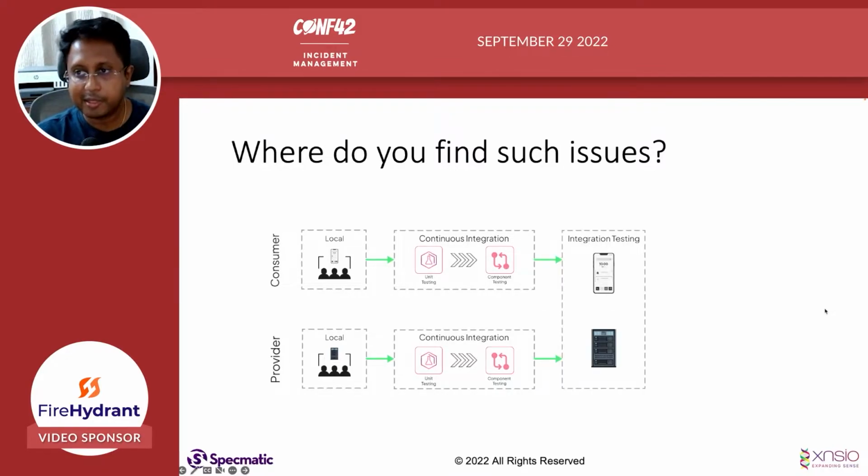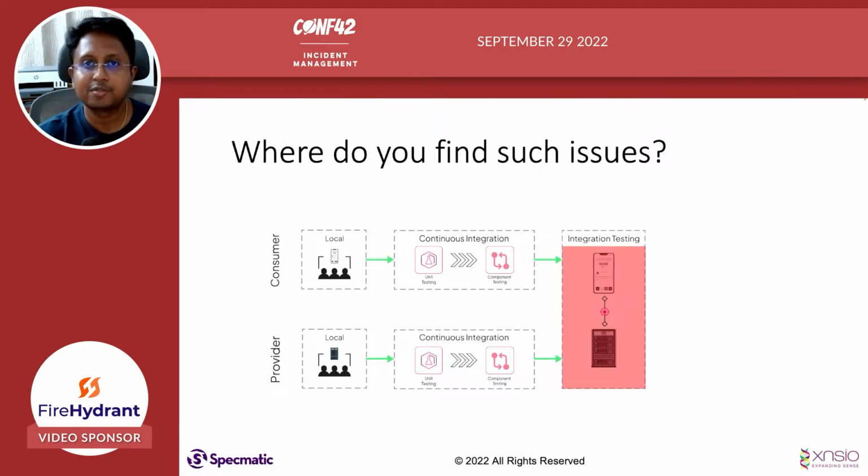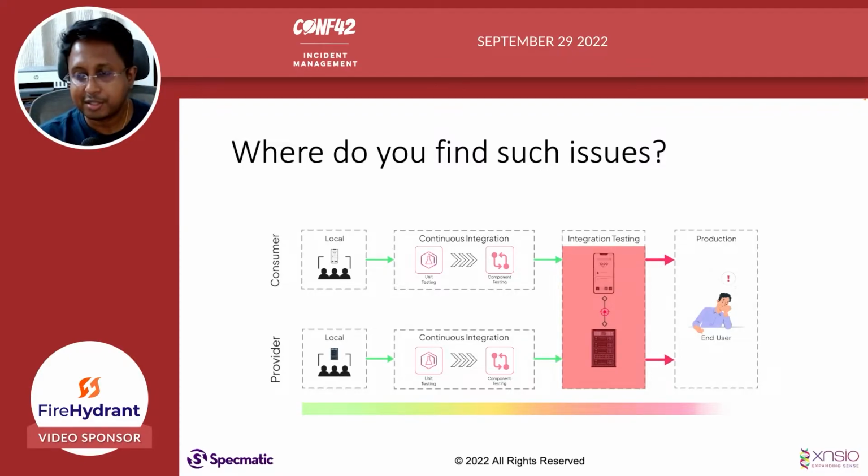Now, when you put these two applications together in an environment such as integration testing, that's when you realize there is a compatibility issue. Now, this, first of all, compromises your integration testing environment. And worse, if at all you have a leak from integration testing and these issues do happen to make it to production, it ends up creating incidents, which we do not like. Right? And because these issues are usually found on the right hand side much later in the cycle, they're also quite expensive to fix.